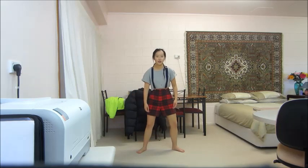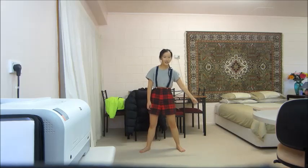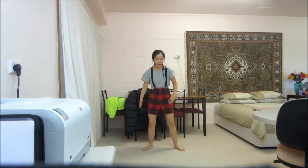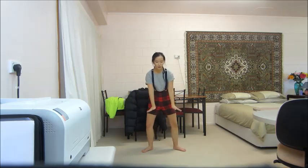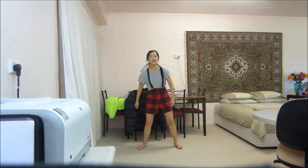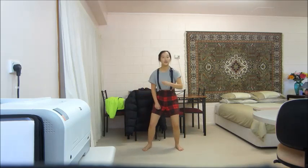So right leg goes in, left leg goes out, and your right hand goes out. Yeah, so you go boom, boom, ta, ta, ta, ta. So the idea is to settle it out, so you can go in, then out, then in, out, and out, and out, and out, and yeah? So, one, two, one, two.